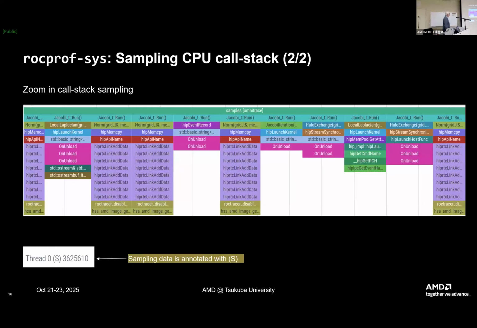So we can zoom in on that call stack, and it's really hard to see these things until you zoom in a little bit. We see kind of a whole bunch of string calls here. Why is it doing that? Well, it does have to do those things in some cases, but it can help you understand the overhead in your code. Maybe eliminate it.